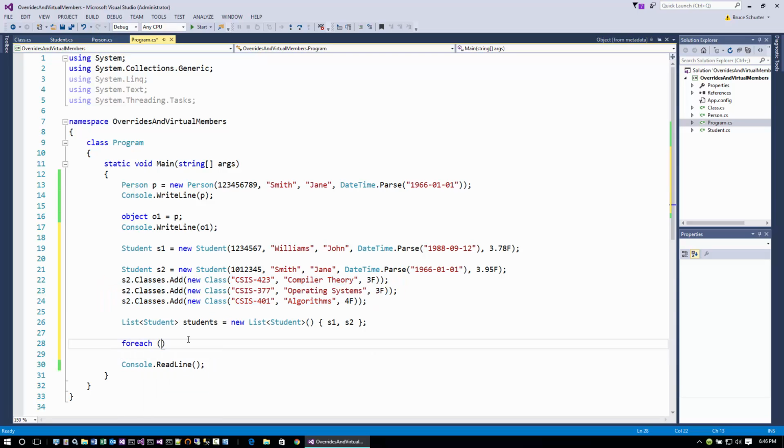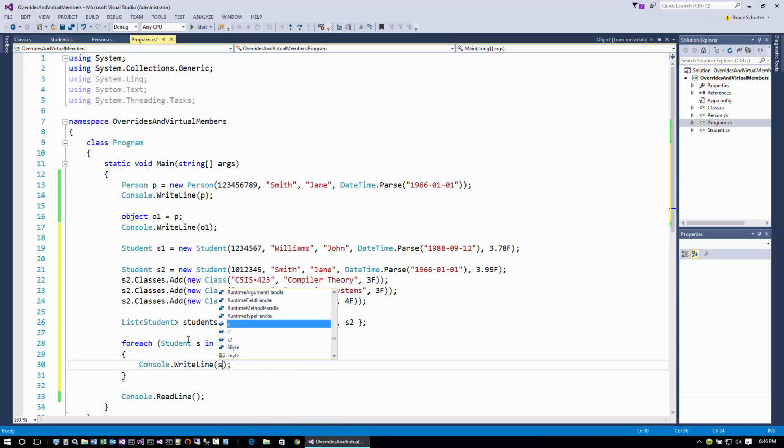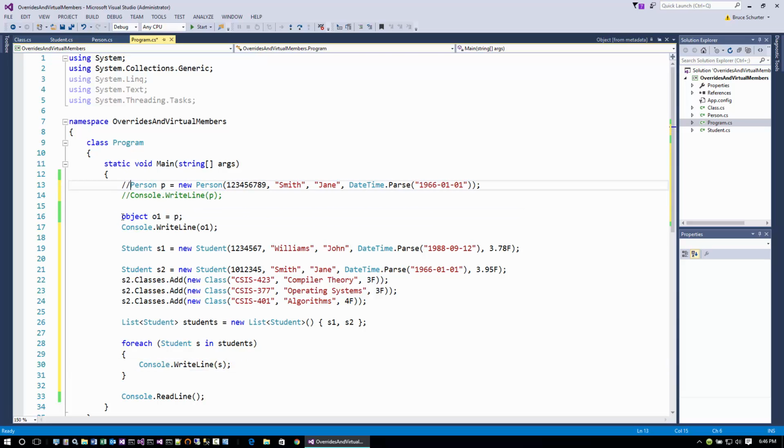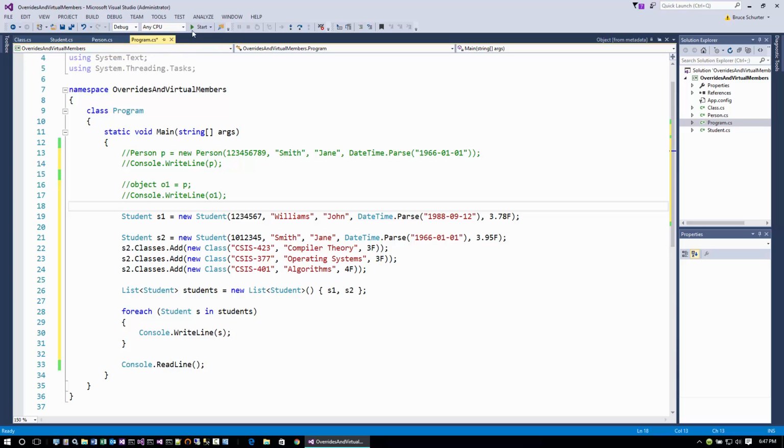For each student S in students, it was actually students with a lowercase s, Console.WriteLine(s). Let's go ahead and comment that chunk of code out so we don't have too much noise on the screen.